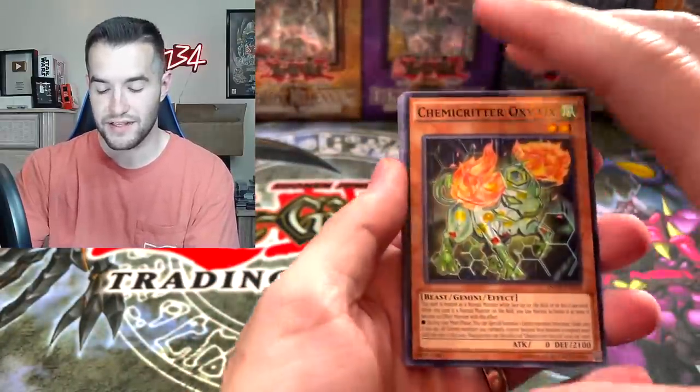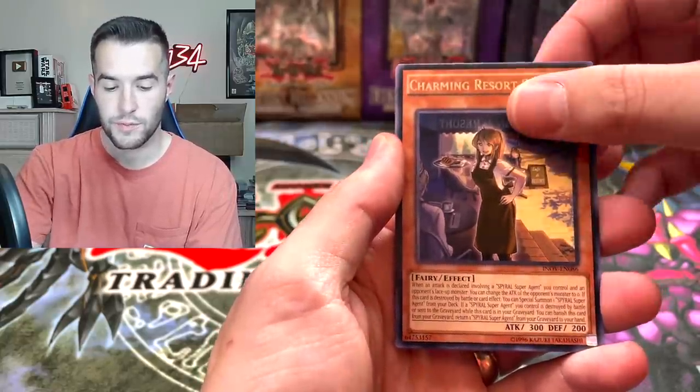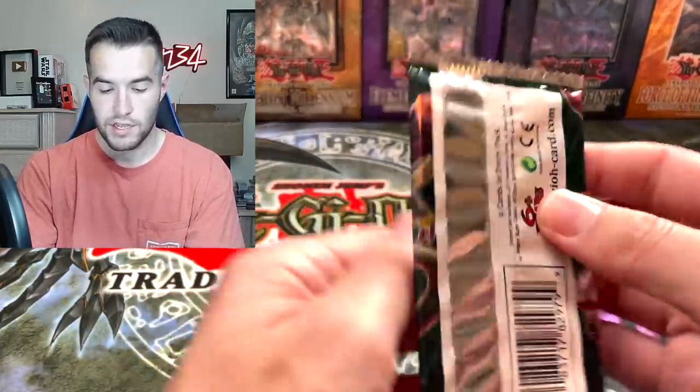I always remembered it being like a crappy set at the time. It didn't have a lot of great pulls. I don't know if it's gone up or not since it's a little bit older. So maybe some of the cards have gotten good again. Or Crystron Quan. So we got a Crystron before the Halka Fibrax. All right. Two more packs.